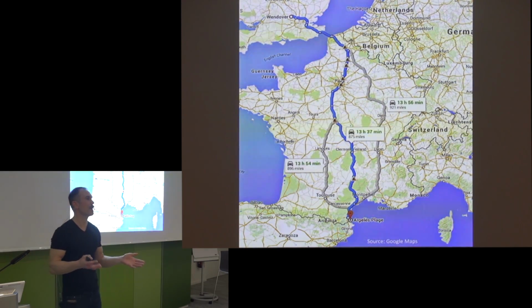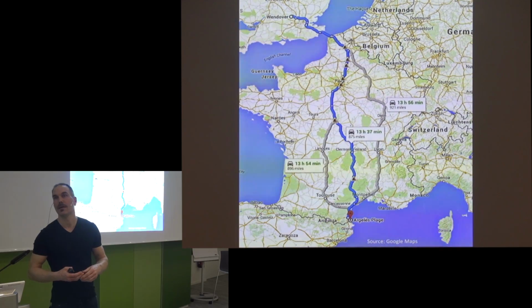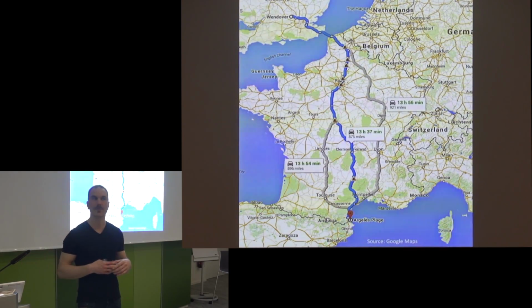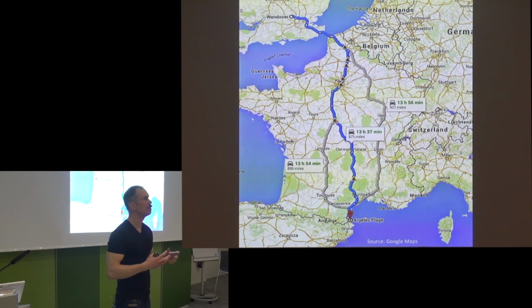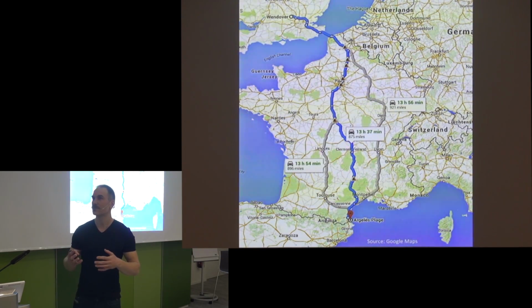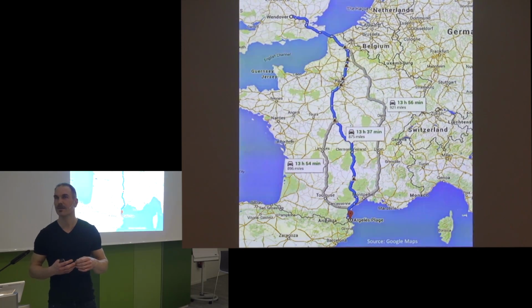And then should we drive via Paris or Lyon? And even if we drive via Paris, there are different route choices. So which motorways should we use? Should we use the motorways? It's a long journey. This is like 13, 14 hours driving time with the kids in the back of the car. Or maybe I should book a hotel, and if so, where should that hotel be? And if not, maybe we should have a bigger break.